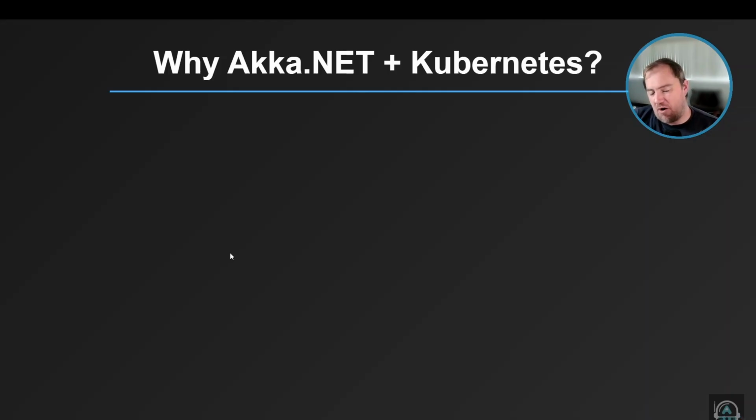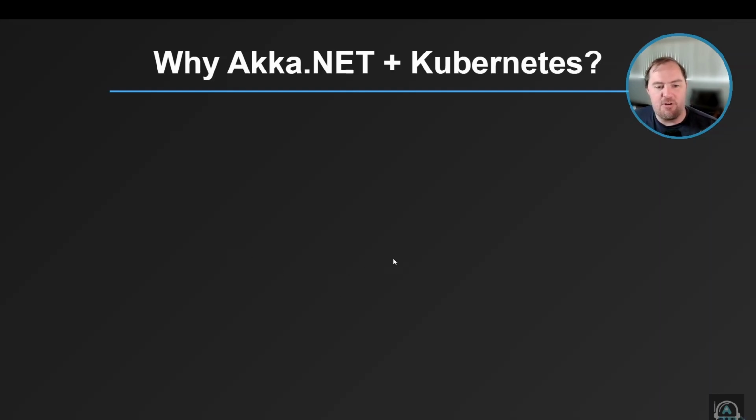Kubernetes gets an unfair amount of hate in the .NET community, in my opinion. People treat it like it's this horribly complex piece of machinery. In my opinion, it's actually quite a bit easier to work with than trying to orchestrate all this yourself using a bunch of kludged together ARM or Bicep templates on Azure. But that being said, why is Akka.NET a good pair with Kubernetes? Why are they a good match for each other?